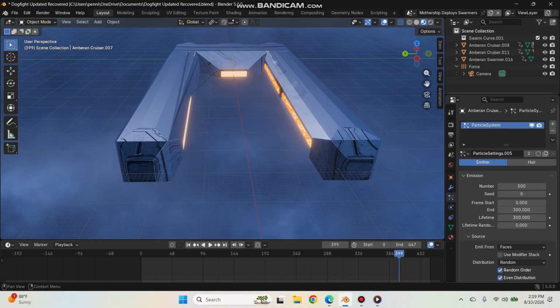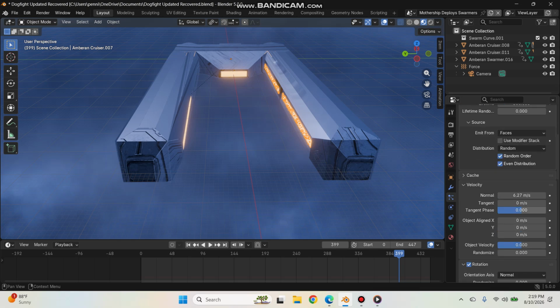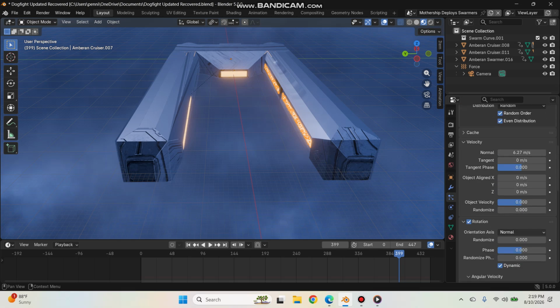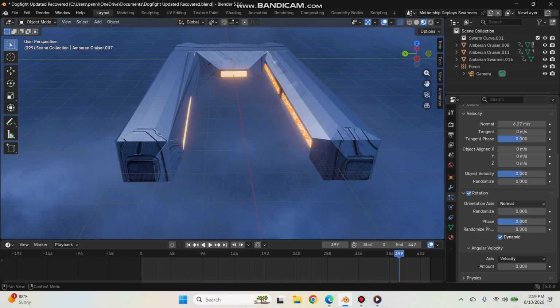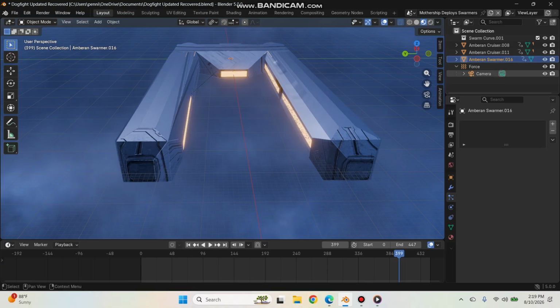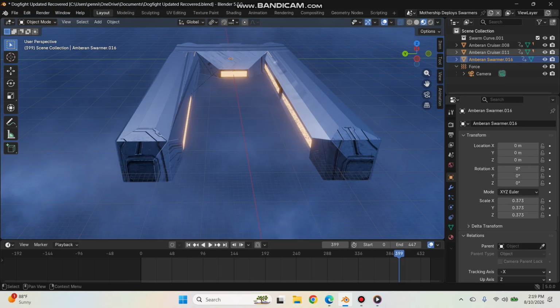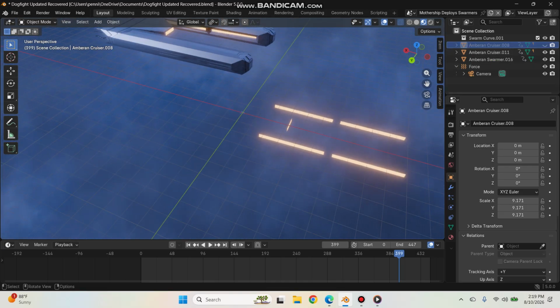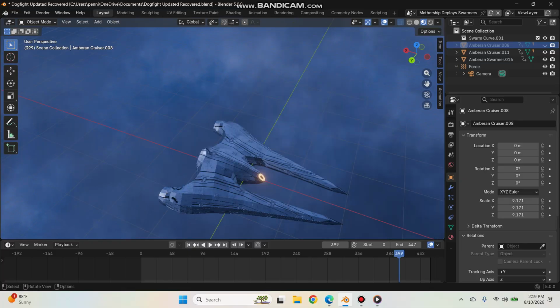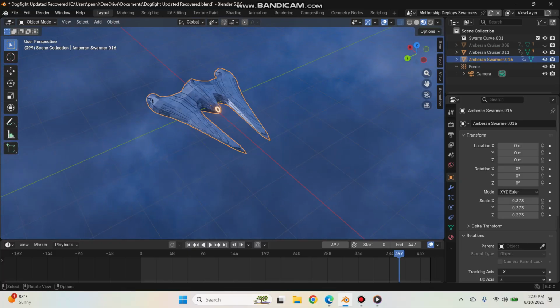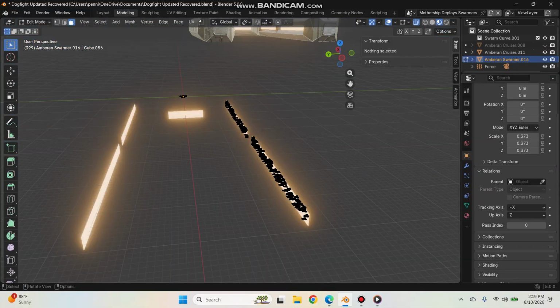And all of their particle settings are copies of one another with small changes, just to make sure that everything's running smoothly. Orientation axis is set to normal. That's very important. But more important than that, to make sure all of this actually works, is to have the object properties of our swarmer target, right? Because this is the swarmer model, right? It's not too complicated. I'll show you real quick.